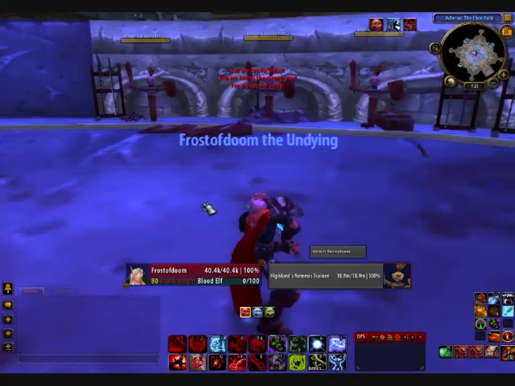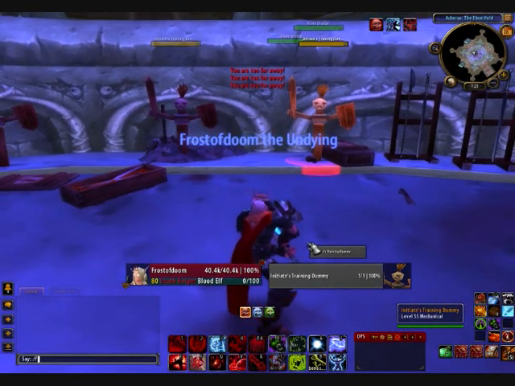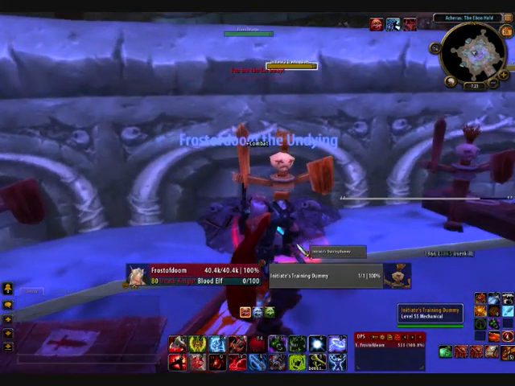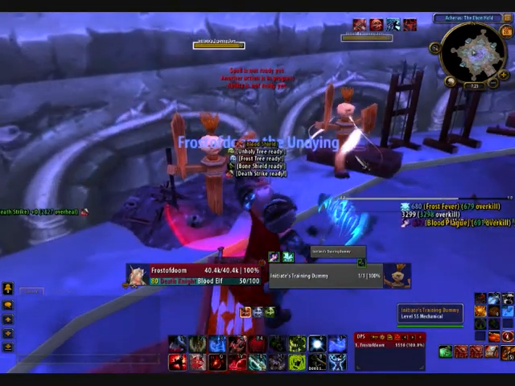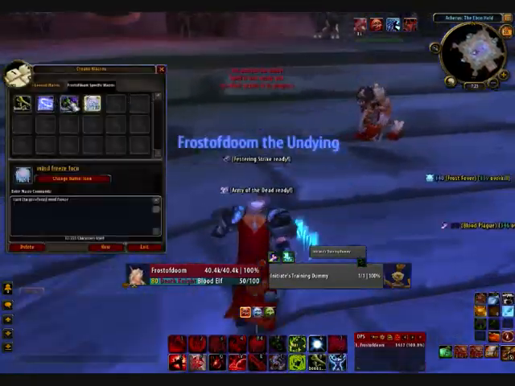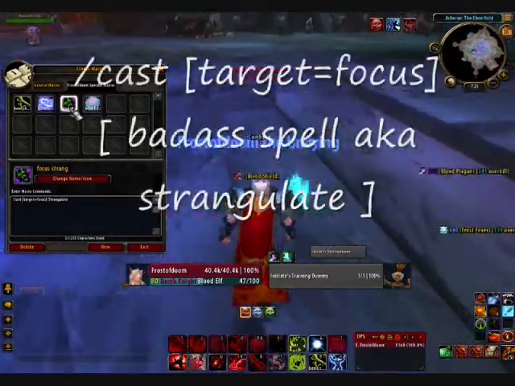Let's go on. Okay, first we're going to go through some macros. I've got a very specific amount of macros. I'm going to select focus this one here, and I'm going to be attacking this one. So I'll just DPS this one, then per se that one over there was healing. Target, strangulate. With this, you will put /cast, target, focus, strangulate.